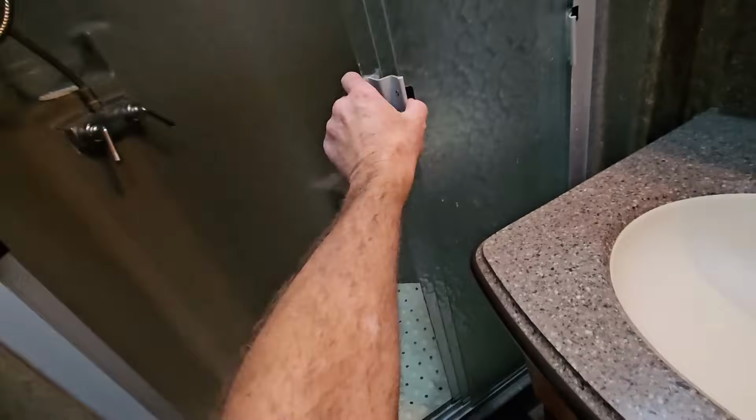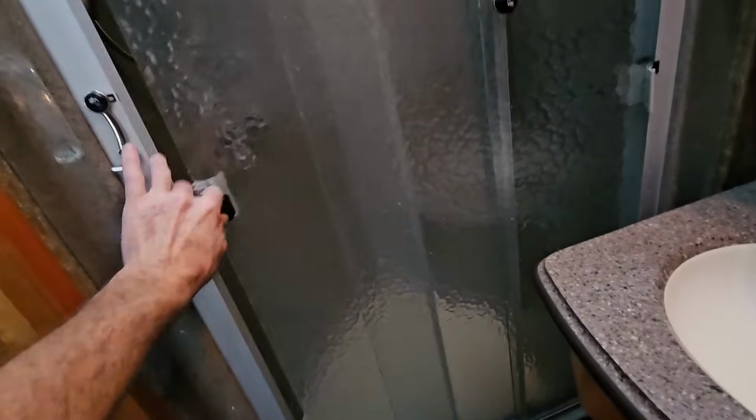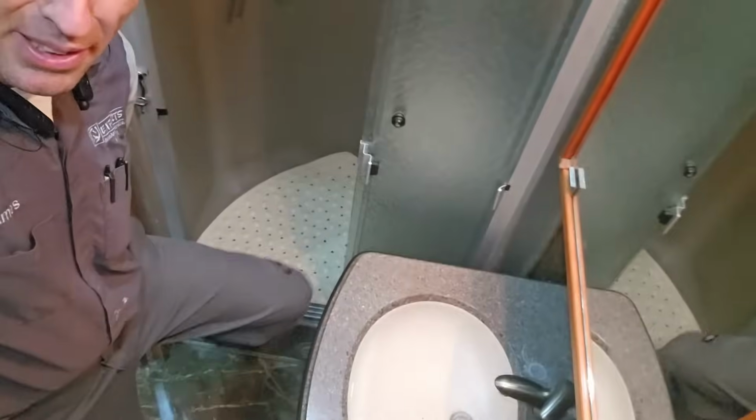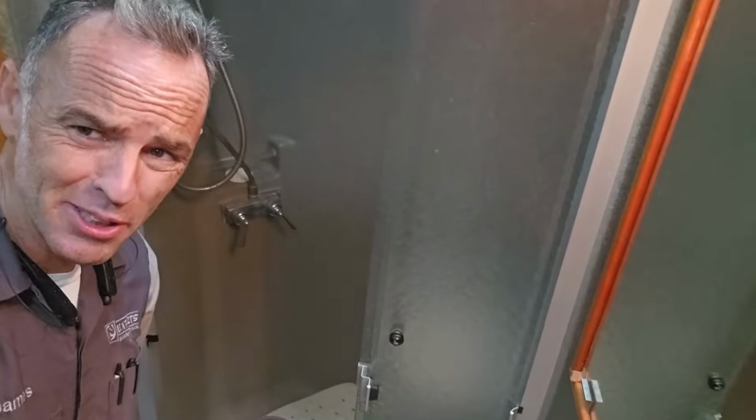Now, just across from the toilet will be the shower. This is a seamless fiberglass shower stall. It does have the 3-pane shower door. Not my favorite, and it is a little bit smaller, but this is only a 38-foot diesel pusher. Skylight right above, and it does have a molded fiberglass bench seat in there. Now I would say down there, that's about a foot, 12 inches step up because of the shower door.